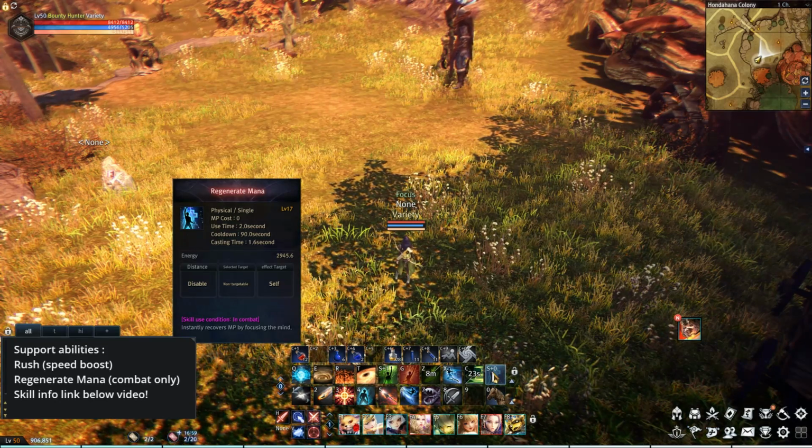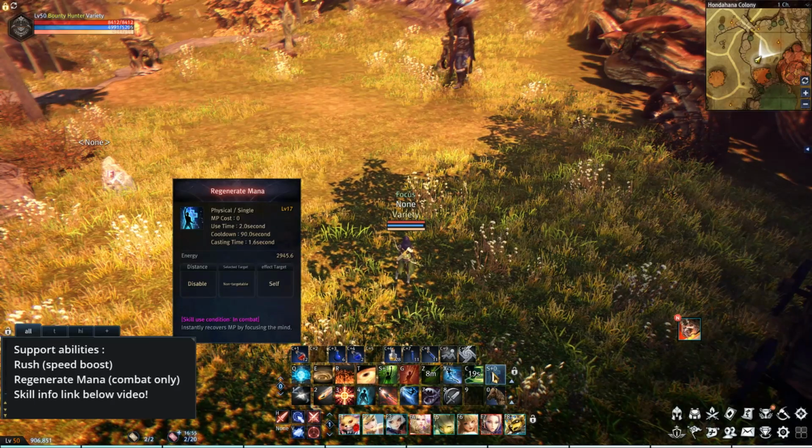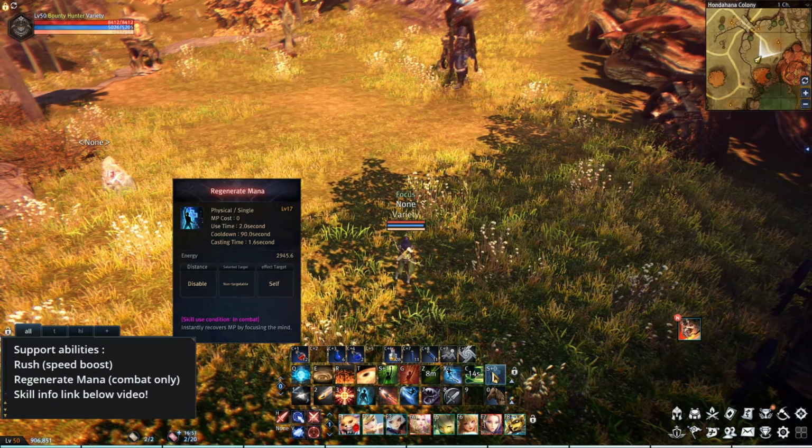If a party member is in combat and you are not, you can still use Regenerate Mana, so keep that in mind. You definitely want to spam it because mana is quite a pain, even on the Archer class, even though it has a lot of low mana rotations.